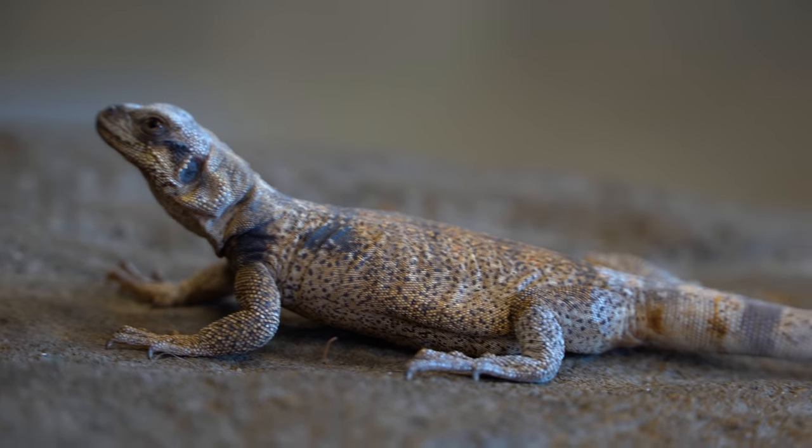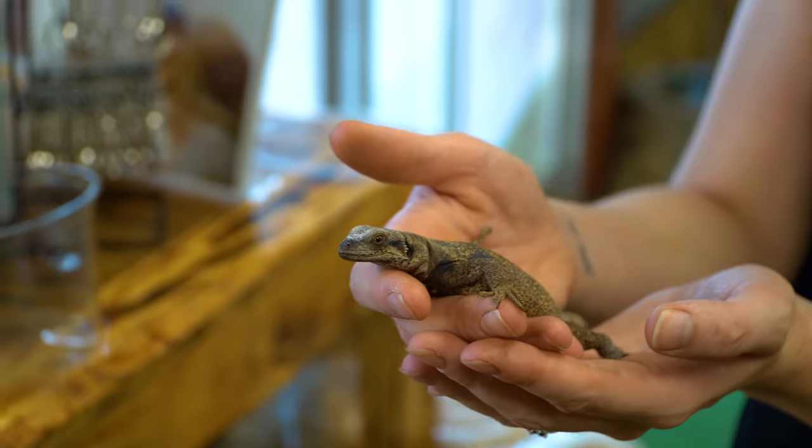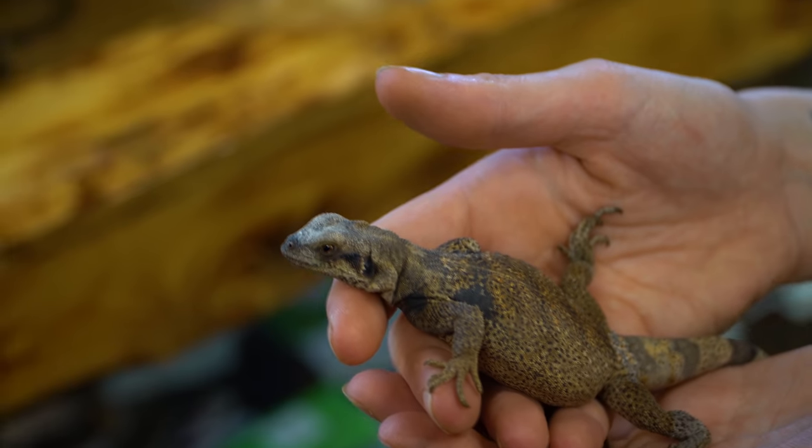Let's go get Jessica and set up a temporary cage, get this little monkey put away — and then he or she, I'm not sure what it is yet — will go into a permanent cage where people can start interacting with it. Kids here at the Reptarium are going to love this guy. Got this little chuckwalla today and I'm going to set up a little cage. These guys are really cool though — they're from the Southwestern US and Northern Mexico. This will get about two feet long probably, and this one's still a baby, obviously. So let's get this cage together.